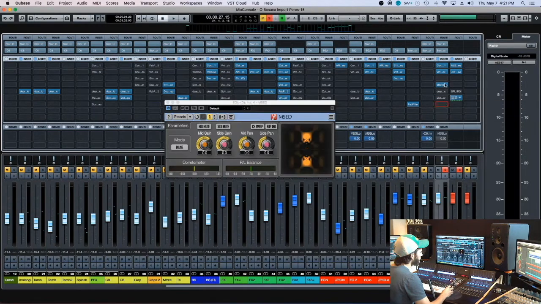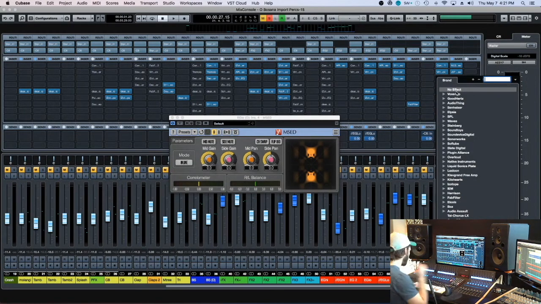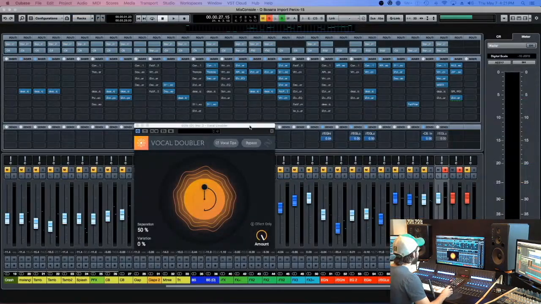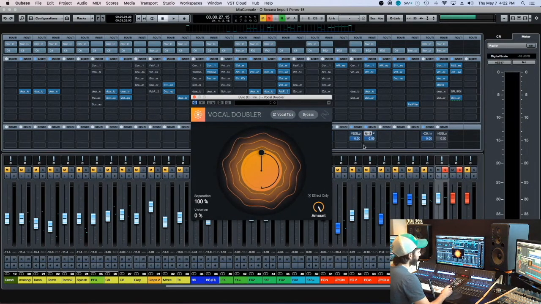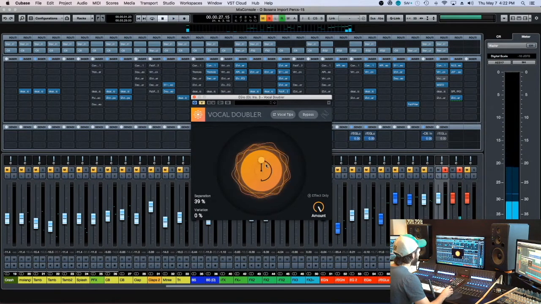Now, let's just use the MSED here. So instead of soloing, this will mute. If I want to listen to my sides or my mono, I'll mute the sides or vice versa. What I like to do is to image things. So for example, let's just grab this free vocal doubler I got, for people that don't have the Ozone stuff. This was offered for free for a while. I don't know if it's still free, but it's probably pretty cheap. It's just a basic imager. So let's listen to what it does. This is being pretty aggressive.